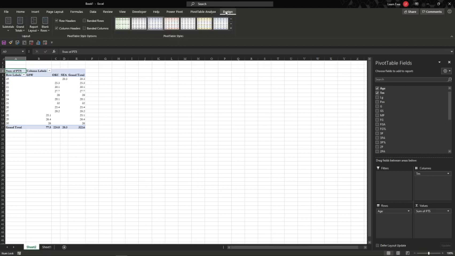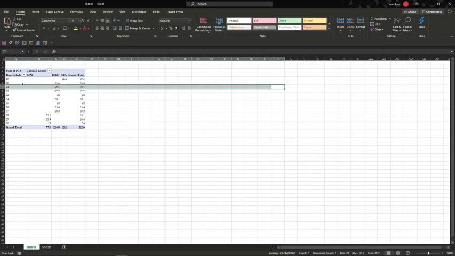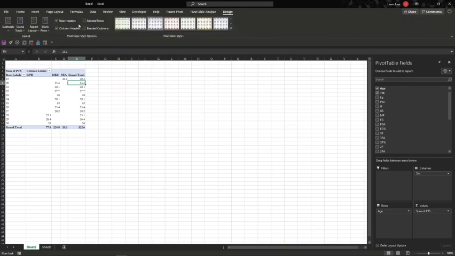But what I like to do is I go banded rows and columns, because maybe you're looking here and you have 3 or 4 different columns. So let's say you go all the way out to here. If you're looking at a data point that's here, you're not going to want to go, okay, which one was it? Oh, it was his 21-year-old season. Okay. So I go again up here, tab, design, banded rows, banded columns. It makes it easier for me to see, but that's not pizzazz. That's not great. So we need to add a little more flair to it, let's say.